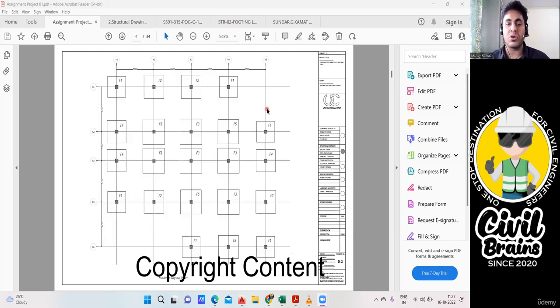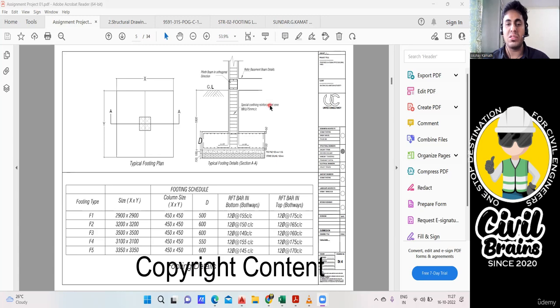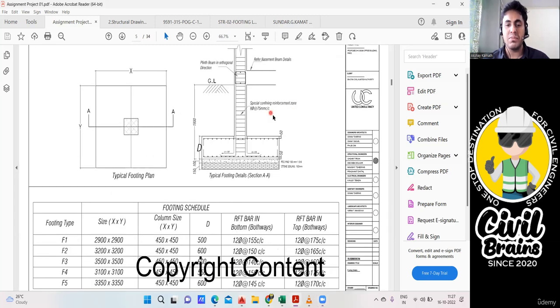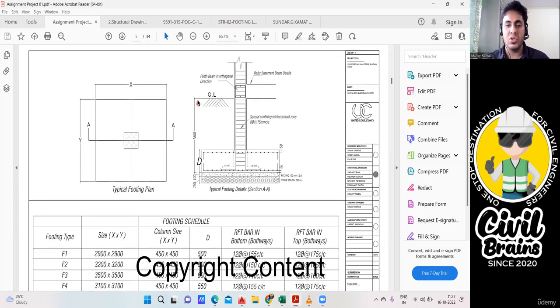Now the cross section part they have also given, like you can see it here. In the cross section, from your ground level you have to do an excavation of 1800, and your PCC thickness is 100, and your rubbers and the stone soling is 150. Now you do the assignment for this particular building: how much excavation quantity is required, how much concrete quantity, and all.